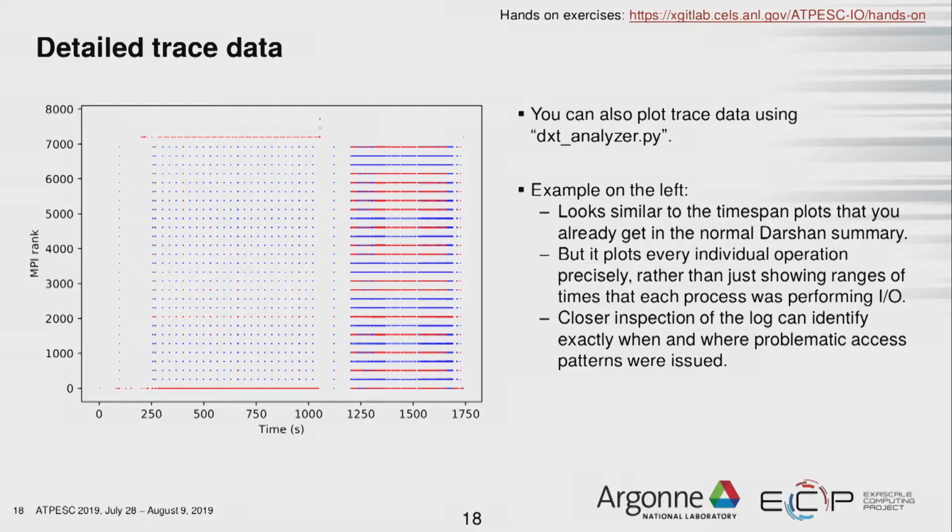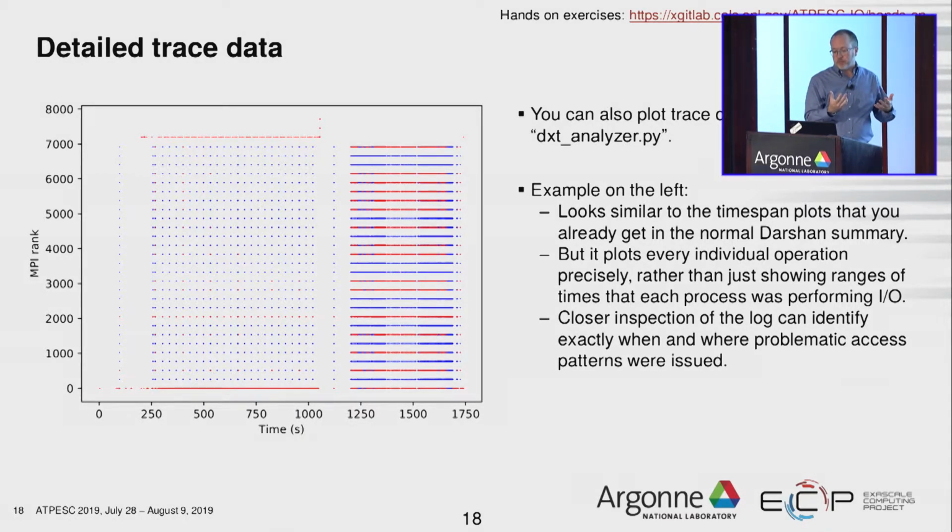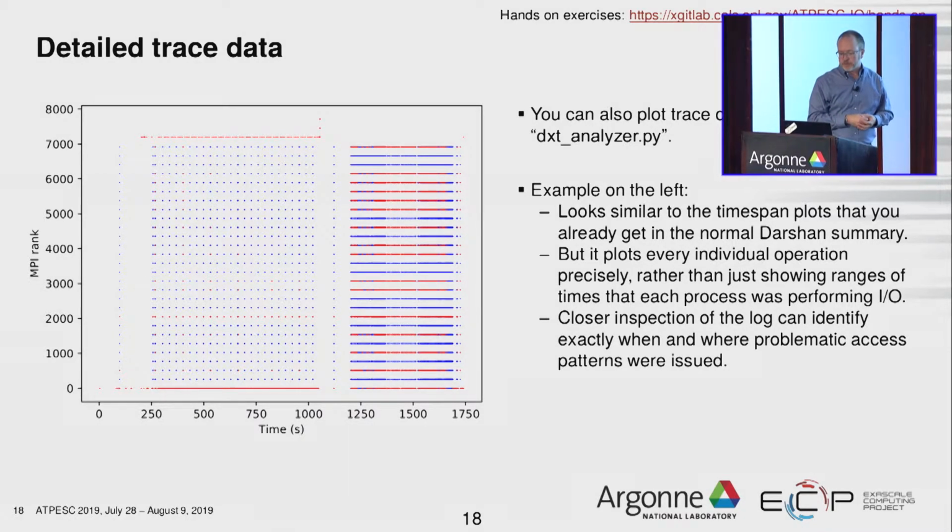So where before there was a stretch of time and it said, well, some reads happened in this time span, you'll get a dot for every one. And maybe you can see some funny patterns. So you can see obviously a regular pattern here, and you can see that there are two special ranks, the first and the last one, that were doing something different from the other ones. Maybe you knew that, maybe you didn't, but this is often kind of interesting to see if it looks like the pattern you thought you were generating.